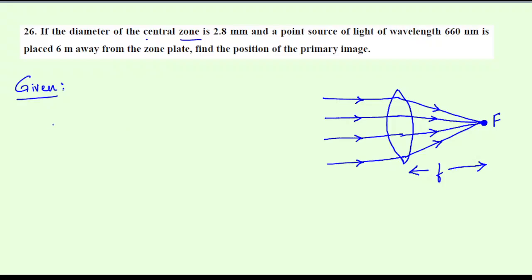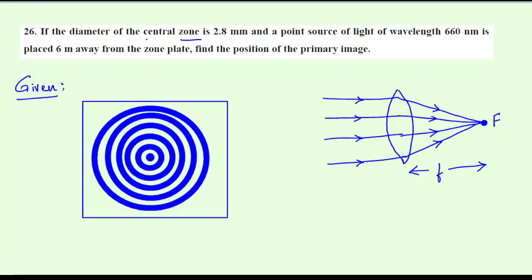What happens in the case of a zone plate is that it is made up of a normal glass plate on which alternate dark and bright concentric circles are marked, just like this. The zone plate looks just like this. Wherever I have drawn blue lines, those could be opaque regions. The light passes through the transparent regions and then undergoes interference, causing all the light rays to fall on one point, which is again called the principal focus. And the radius of each zone can be found out.